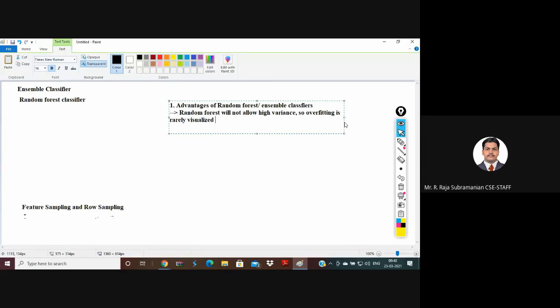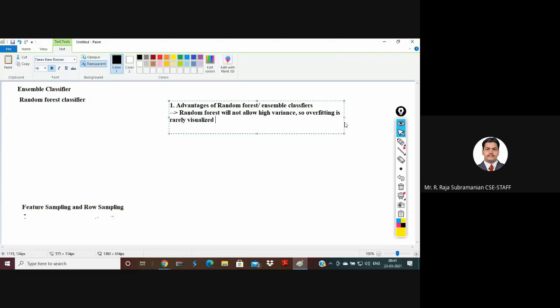Because we go as deep as possible to understand the data, once it goes beyond a particular depth, it becomes overfitted. If the depth is reached, overfitting will occur immediately. Those problems are available in decision trees, but random forest or ensemble classifiers will not let that happen. That is, they will not create higher variance, right?